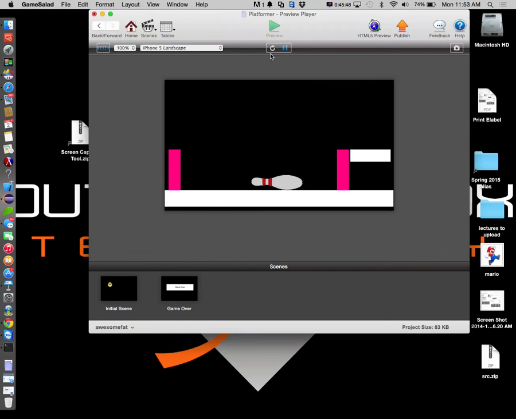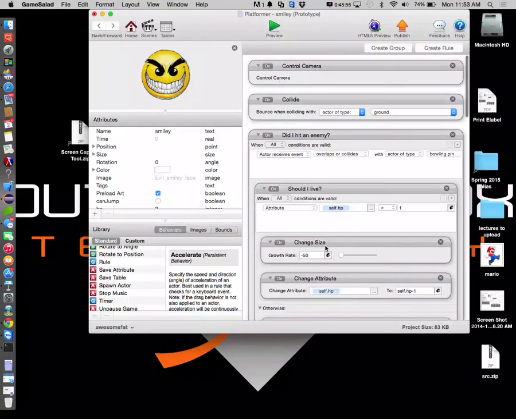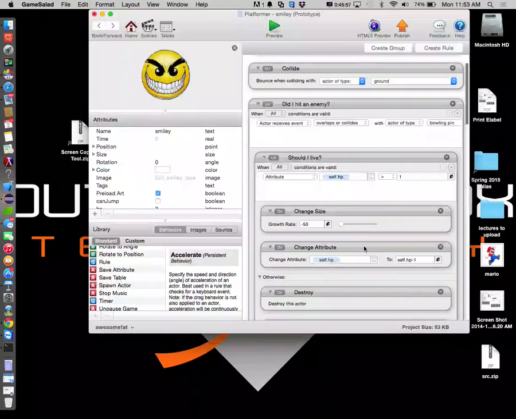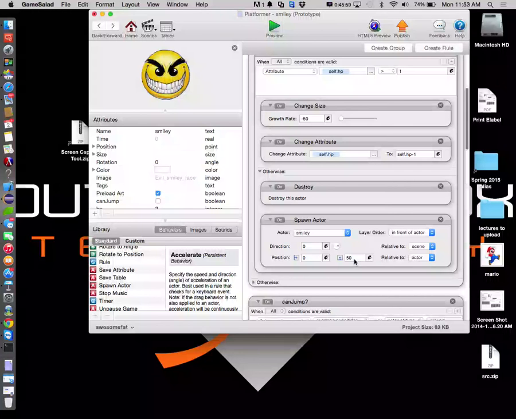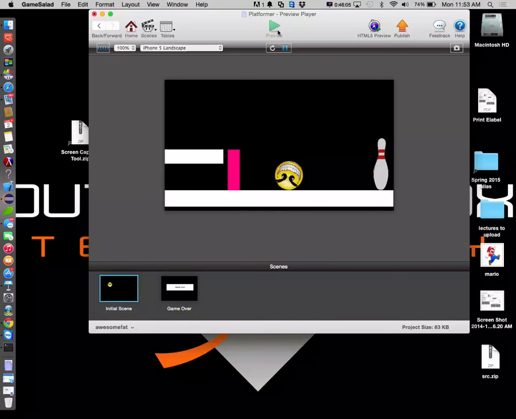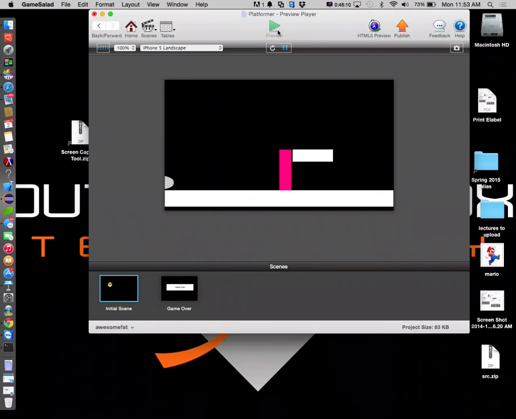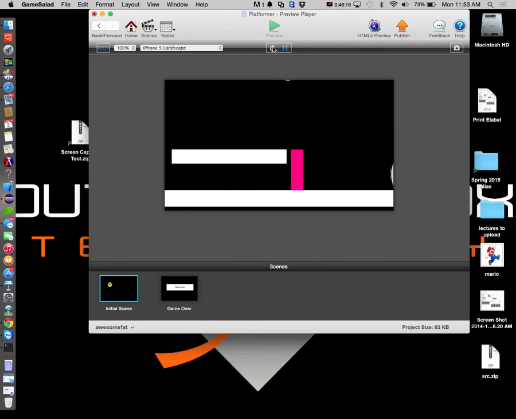All right, well, it doesn't look horrible, but it's making me basically immortal. Let's make him go a little bit higher than 50. Okay, well, so we're getting him to spawn in a reasonable place.